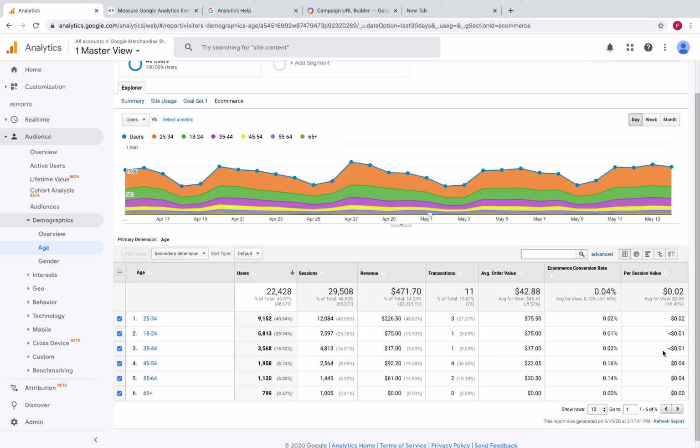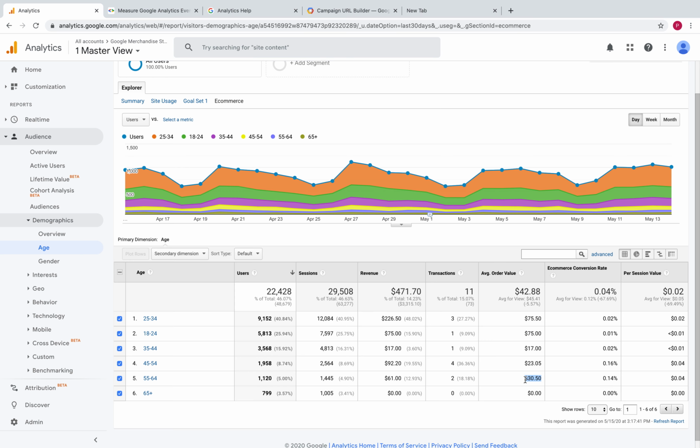And here I can see another interesting thing. For example, as earlier I just said that the 55-64 basically bring just as much money as 18 to 24. But that's something on average. But look here at the order value. These guys are spending on average 75 on order, whereas these guys are only 30. So each visit from these guys that are actually buying is more than twice as valuable as a buying session from these guys.